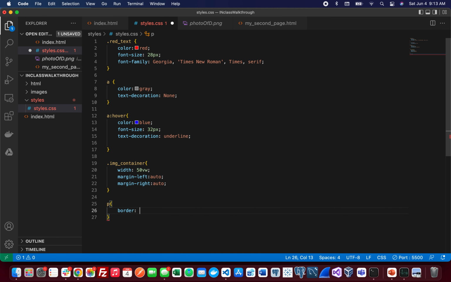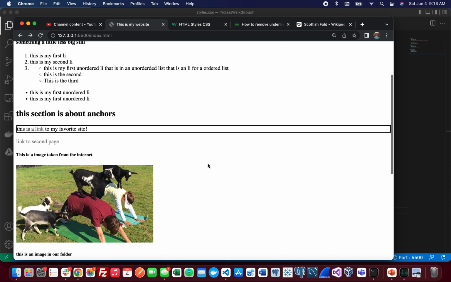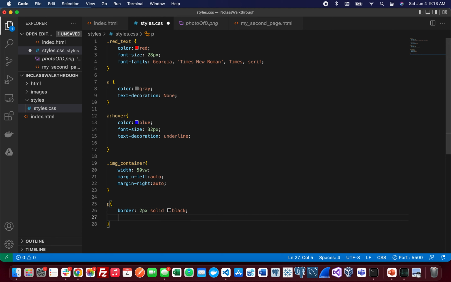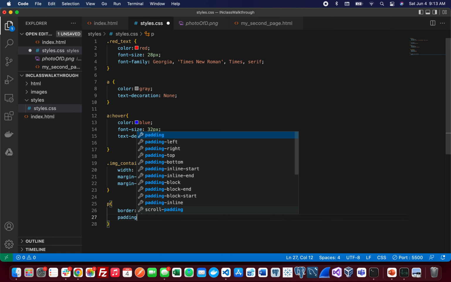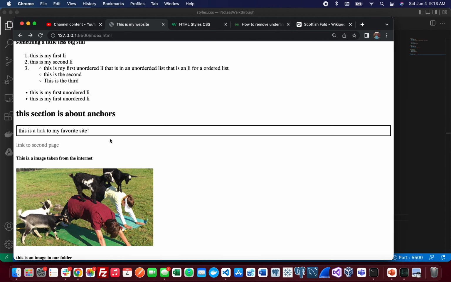and then you say how far. So I'm gonna say it's 2 pixels. I want it to be solid, and I want it to be black. That'll create a border. So now we come into our website. So that border. We can add margins and padding too. So if we say padding, that's going to be on the inside, like how much space it wants between the outside of that element and the content on the inside. So I say I want 5 pixels of that. See that adds that padding.